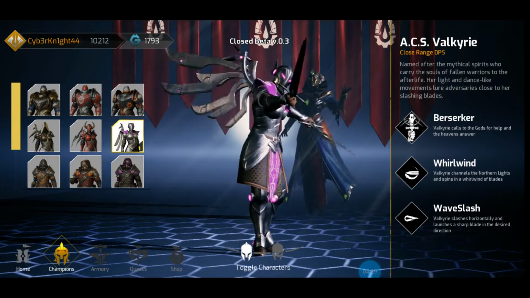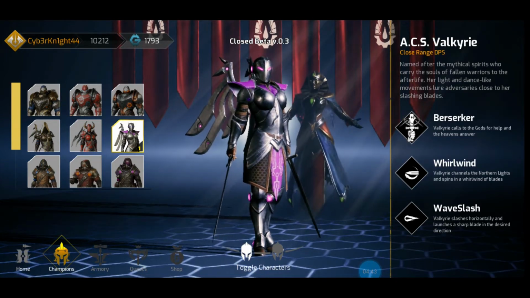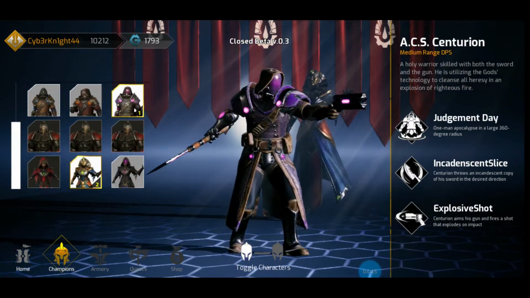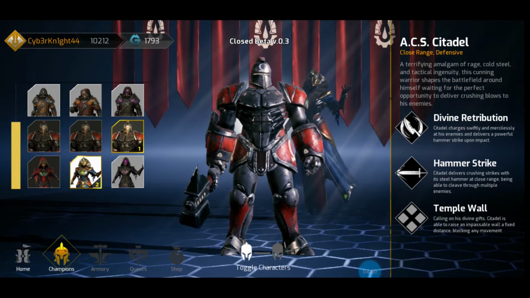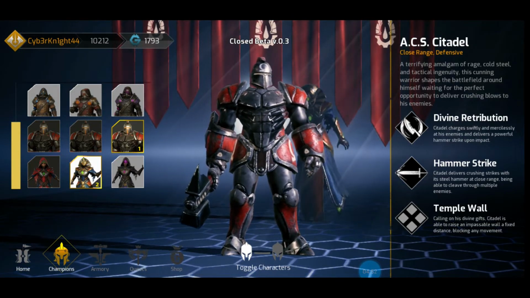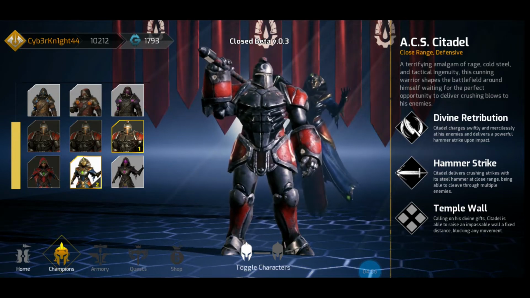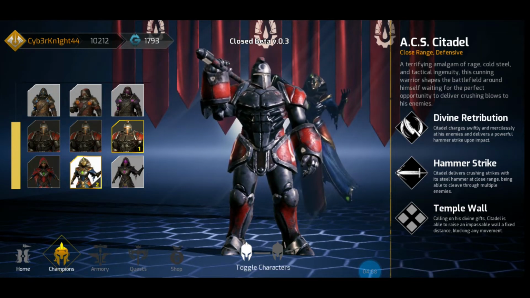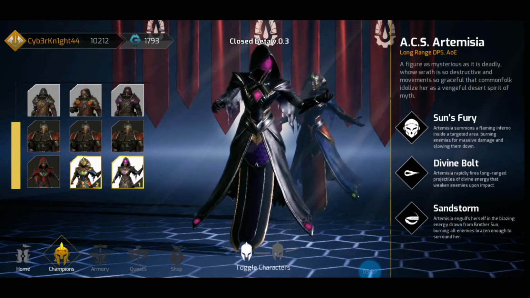Valkyrie I probably need to spend some more time with. She's wicked for melee, but she seems to die pretty easy and quick as well. Centurion I've not had a lot of love for. You've got the Citadel. He's probably my favourite at the moment. His AoE attacks are pretty cool, but we've got to see the next update. So this is version 0.3, so we need to see the update after that. And then, of course, Artemesia.